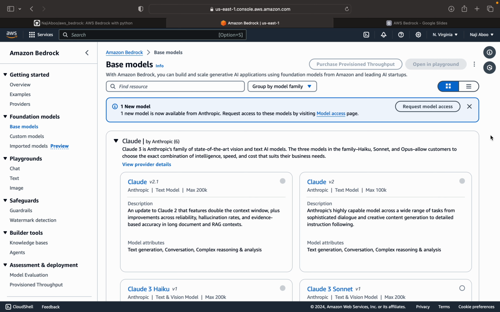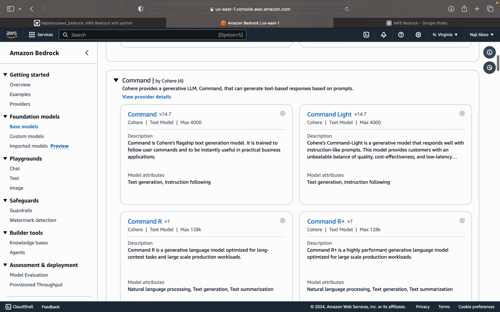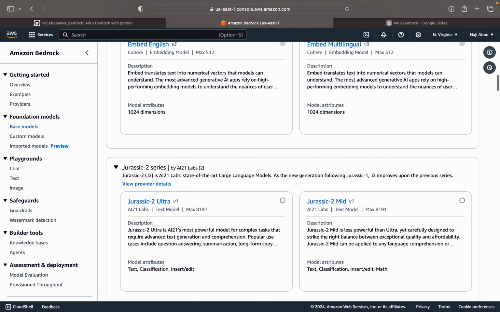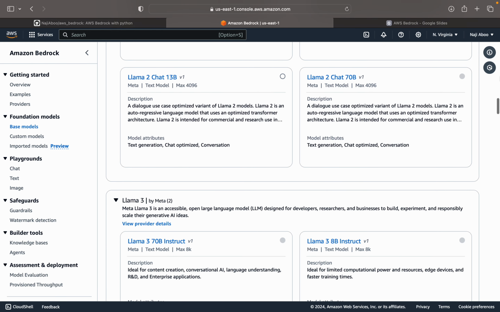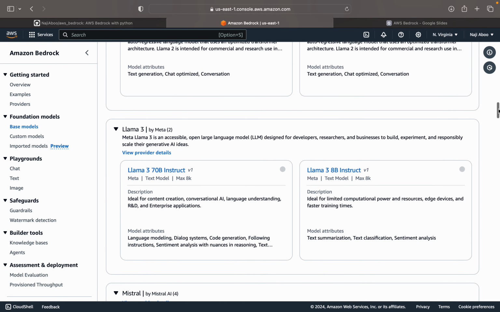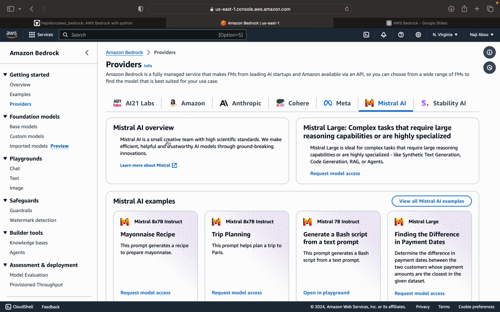Let me see the Mistral. I'm checking for Mistral. Okay, so this is the Mistral. Let me see if I have the permission for Mistral.